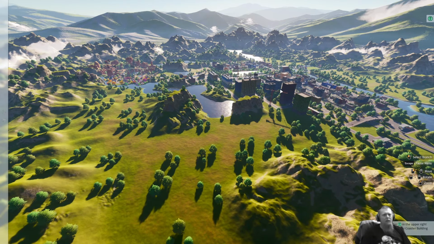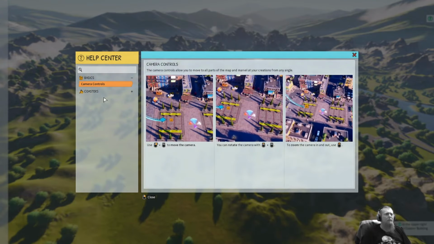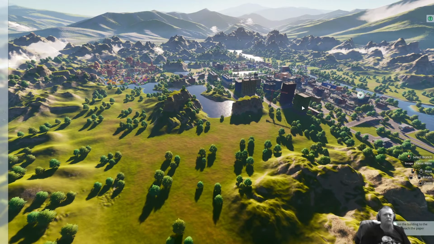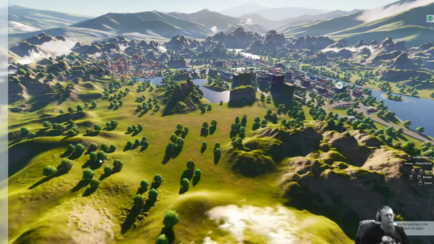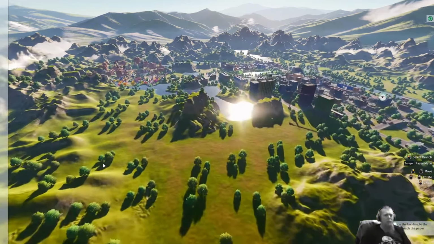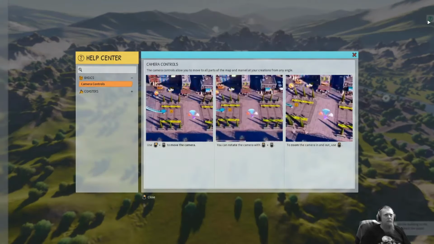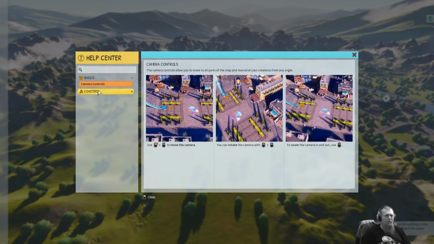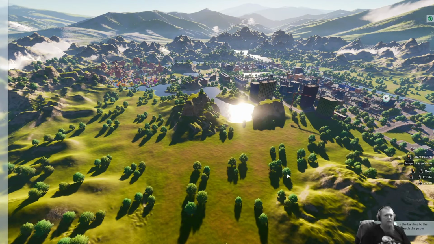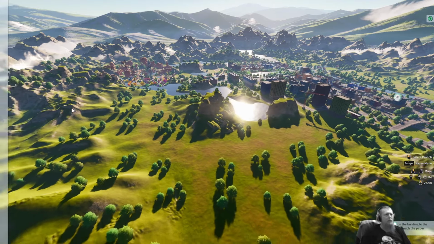Open the help center and select the coaster building help screen. Why do I need to look at that? Where is the panel? What panel? What panel are you talking about, game? Like, what? Fucking hell, this game is pissing me off already.